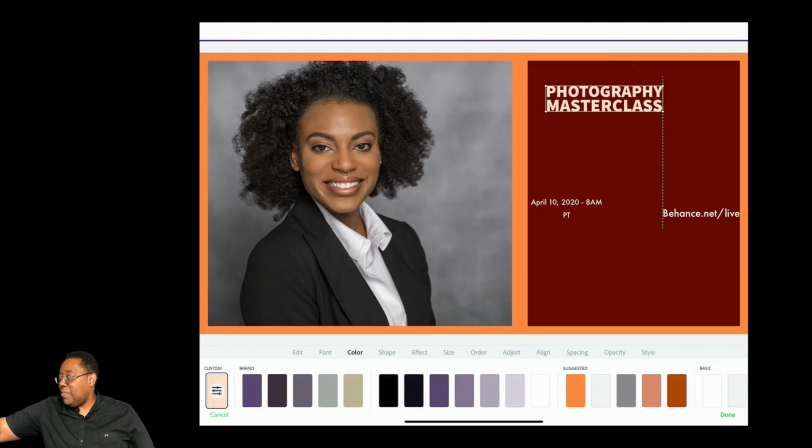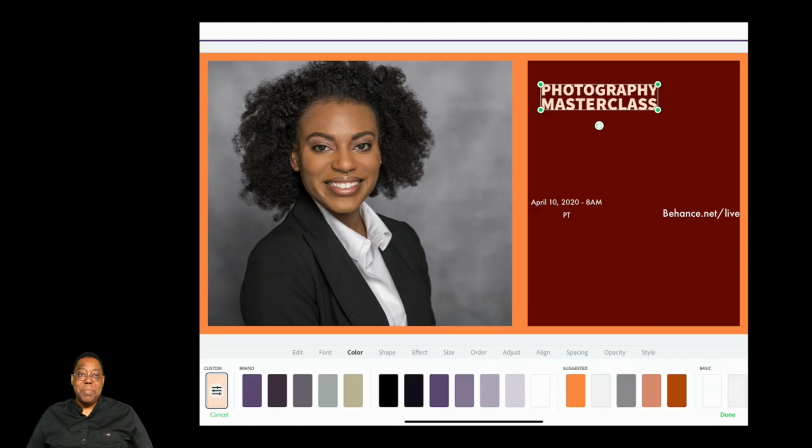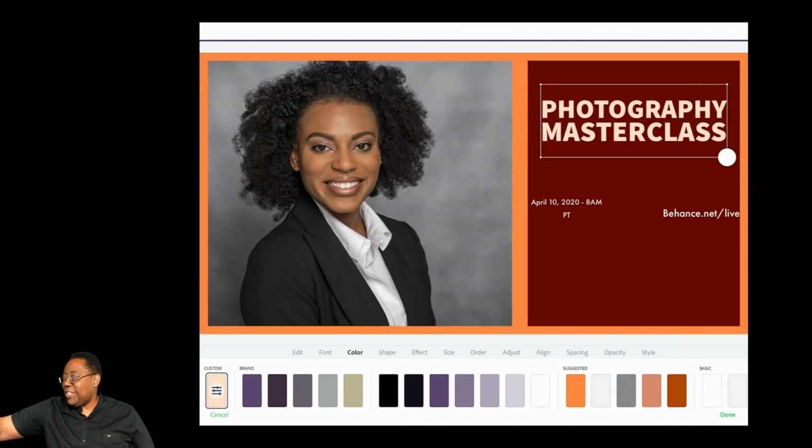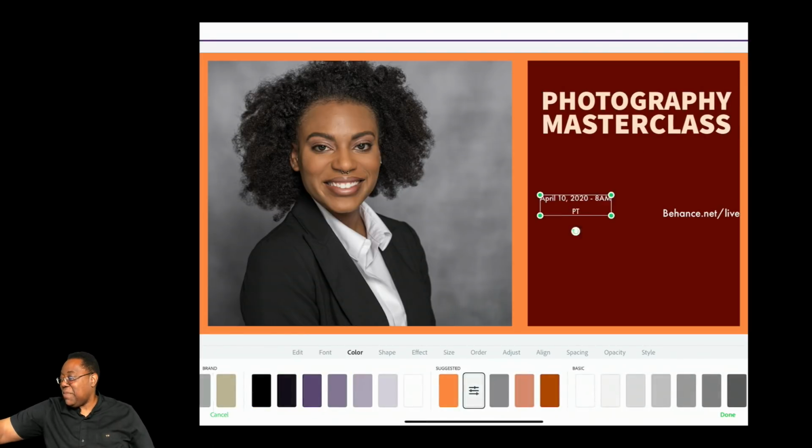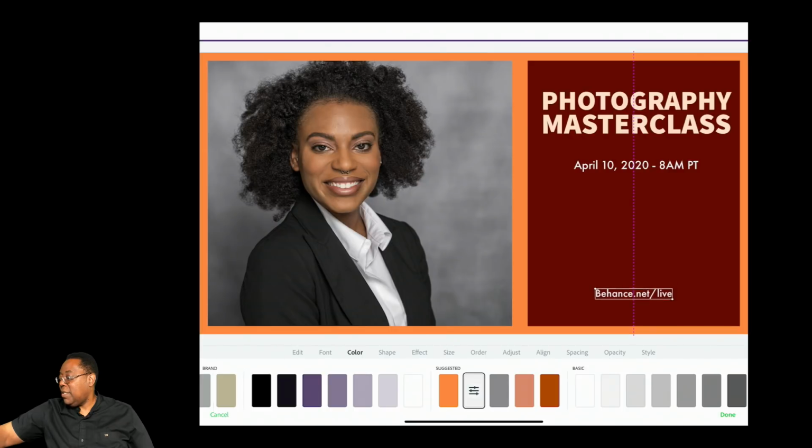We have all the room. Well, I want Photography Masterclass to be bigger now because it can be. So do I have to go dial in a point size or all that? Nope, it's got handles. And I'm not holding down the shift key. It's proportionally scaling. That's a joke. I want to make the type bigger for that because now we can. Oh, now we can. And if I squinch it up, it should put it back on one line. There we go. And move that over, move that there. And then we'll put the URL down there.